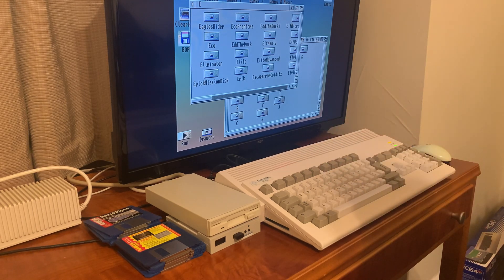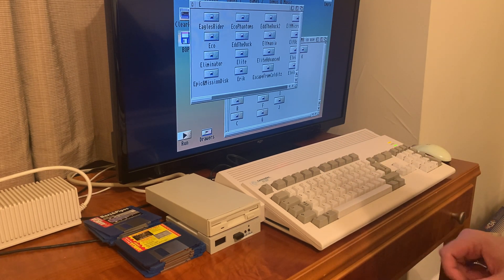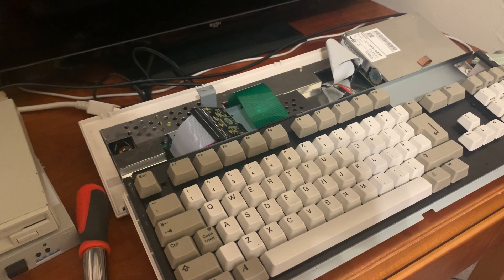For this machine I've got a modern day solution for the hard drive, but even if you had the original spinning hard drive — especially if you have the spinning hard drive — you want to make a backup copy. I've got WHDLoad on this one, and if you've never done it or only done it once, it is kind of painful to get set up initially. Once you get it going, it's good to back it up so that if you load something that messes it up later, you always have something to fall back on and don't have to recreate the entire process.